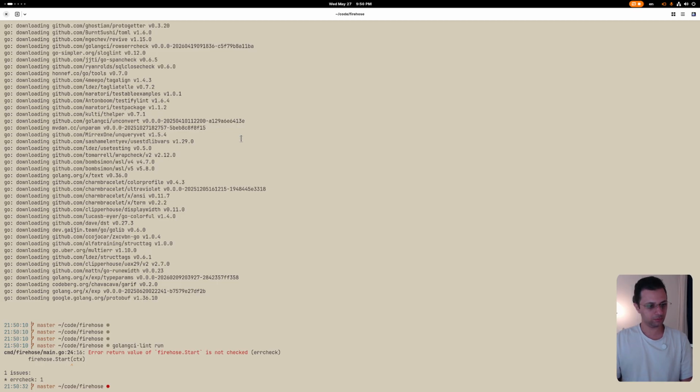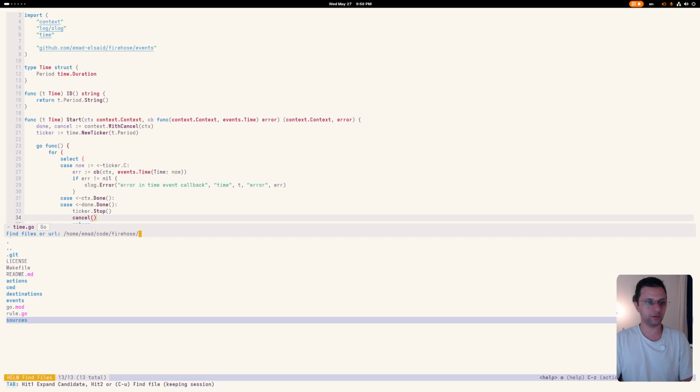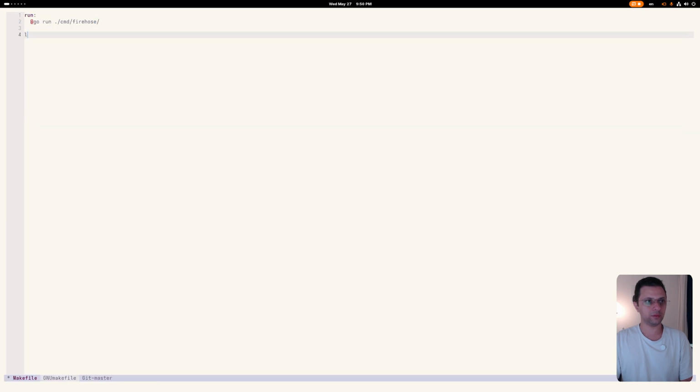Yeah, here you go. First issue that we found. So let's have this in the Makefile. Let's call this lint, and oh look, it's really helpful.